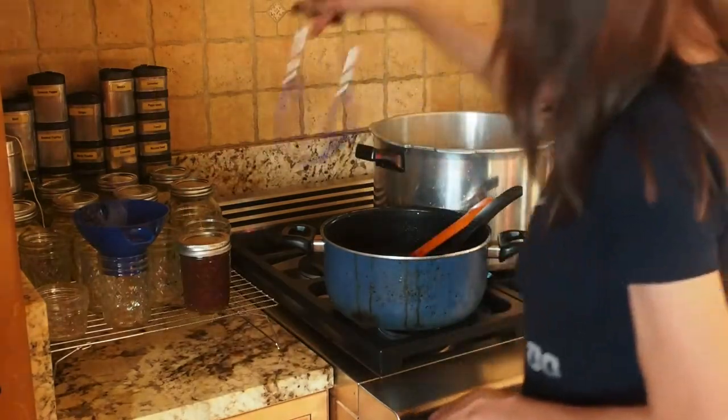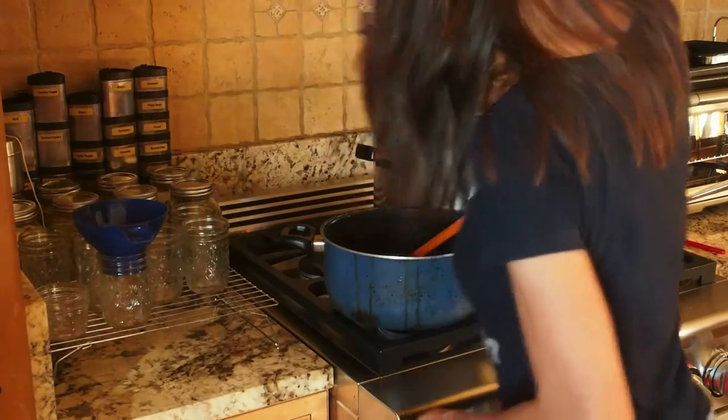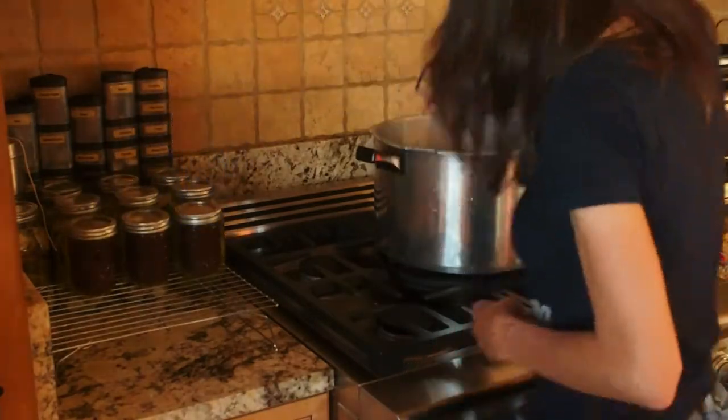Use your tongs to add it back to the water bath. And repeat that until you have all your jars filled. You'll want to keep them in the water bath for about 10 minutes before taking them out and putting them on a wire rack to cool.